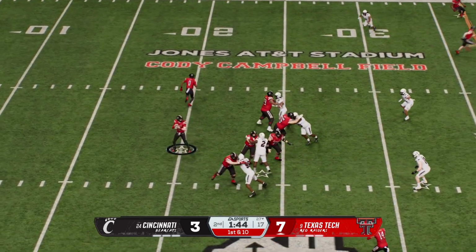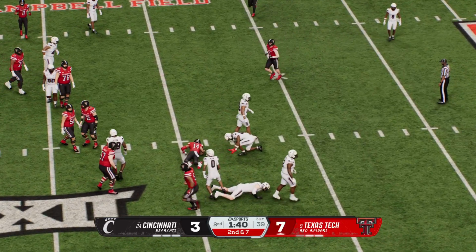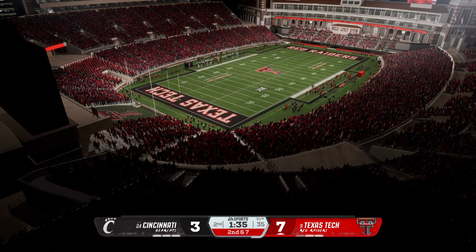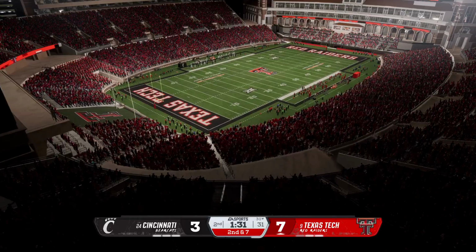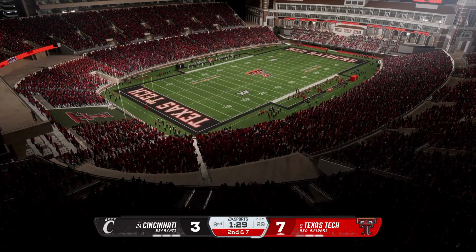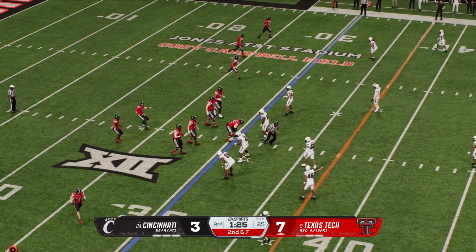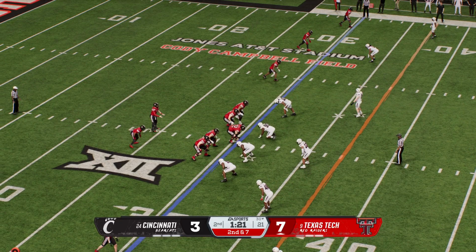To the air, it's Morton. Goes to his right side there for the completion. And the defense swarms, not much of a gain on that completion. You see more and more offenses in college football going to 3 receivers, and the slot receiver a lot of times can become the go-to guy. He gets mismatches against either safeties, a nickelback, or a linebacker walked out, and you can take advantage of it.